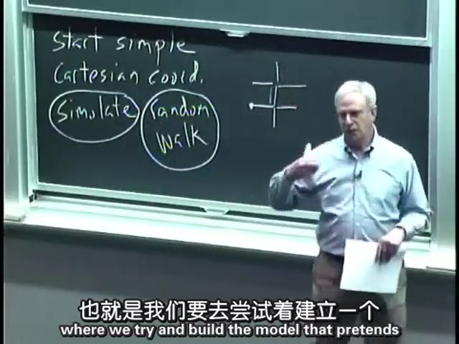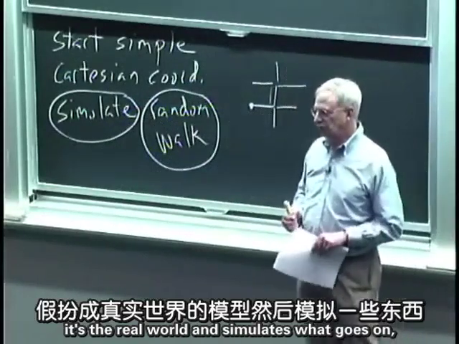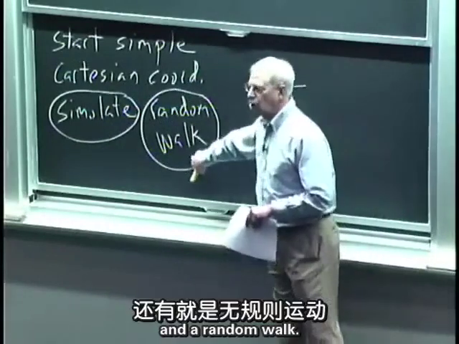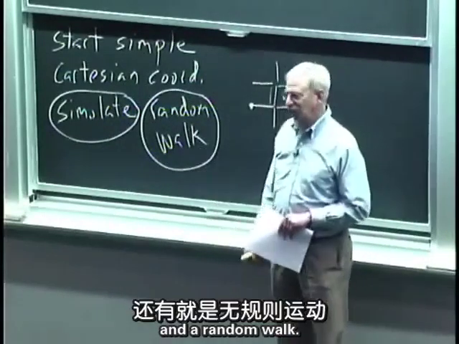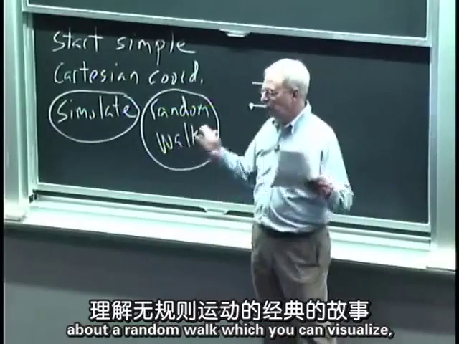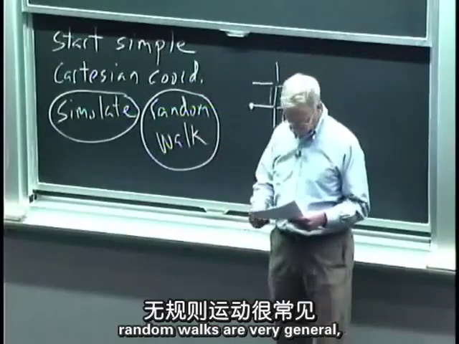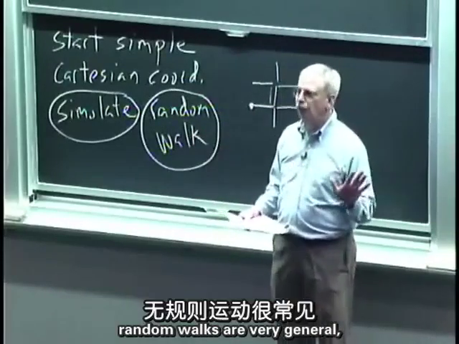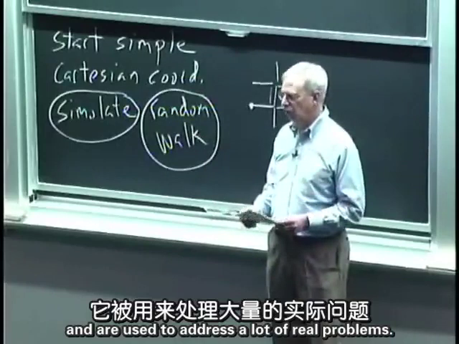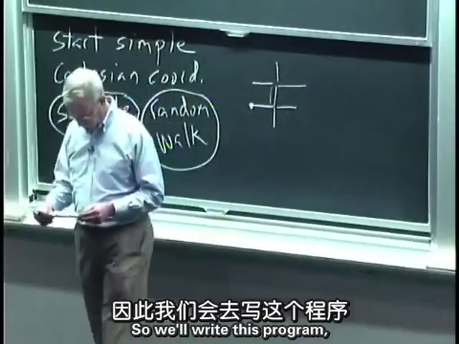where we try and build a model that pretends it's the real world and simulates what goes on, and a random walk. Now, I'm giving you the classic story about a random walk, which you can visualize, at least I hope. But as we'll see, random walks are very general and are used to address a lot of real problems. So we'll write this program.